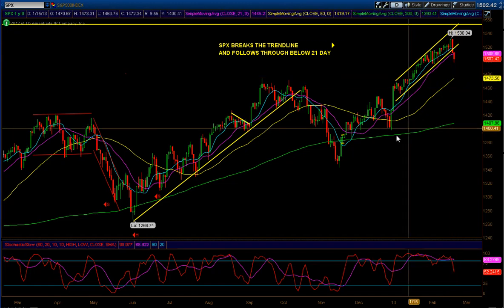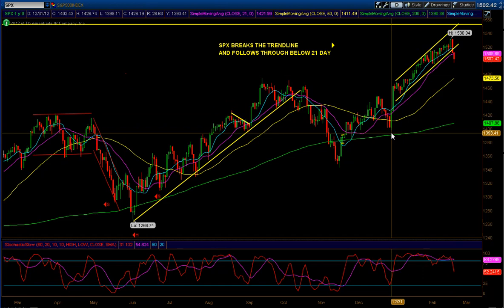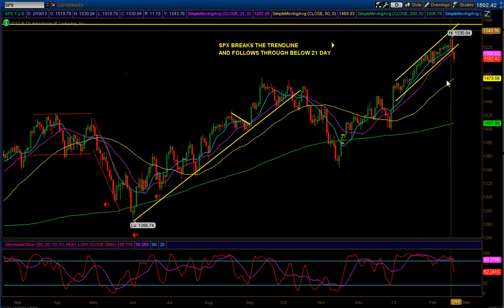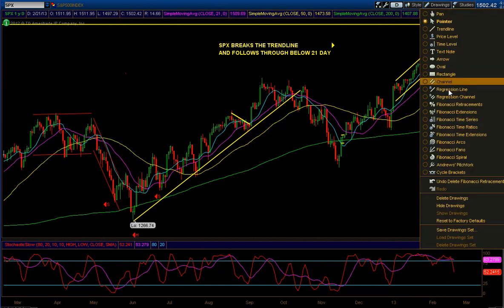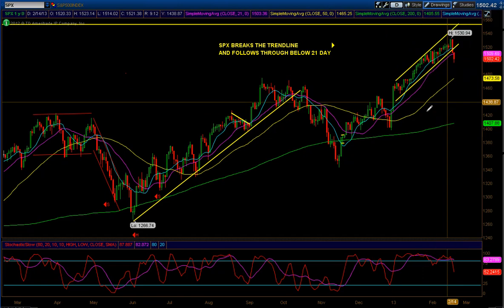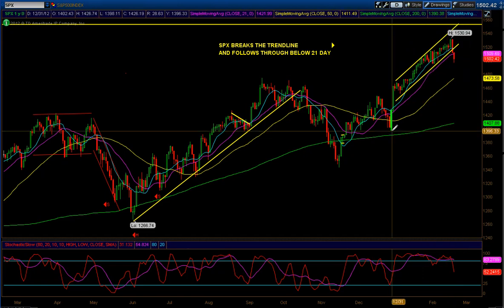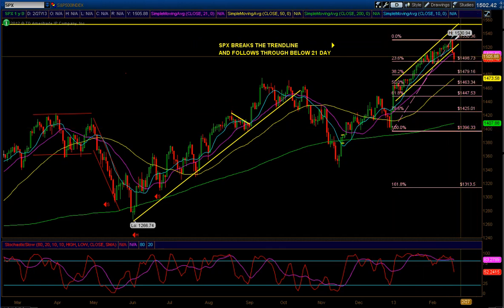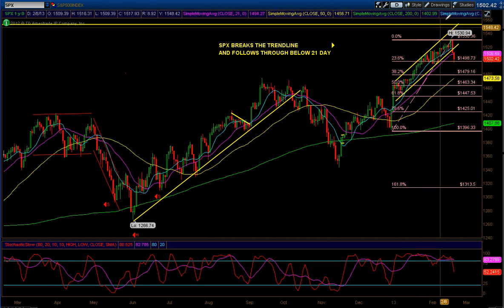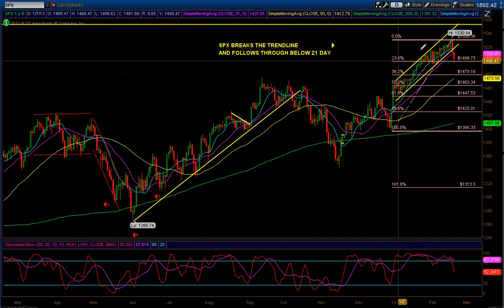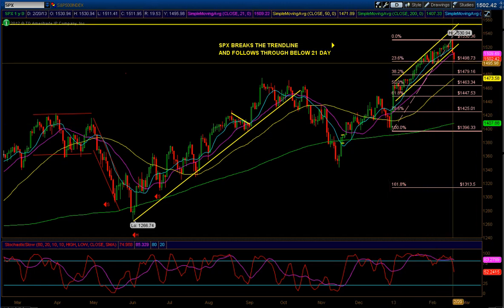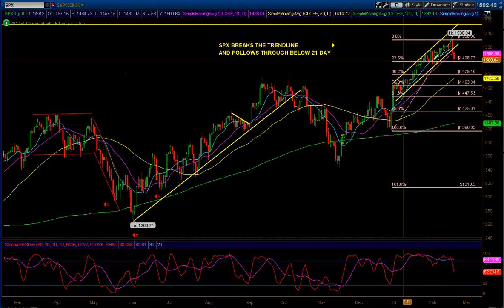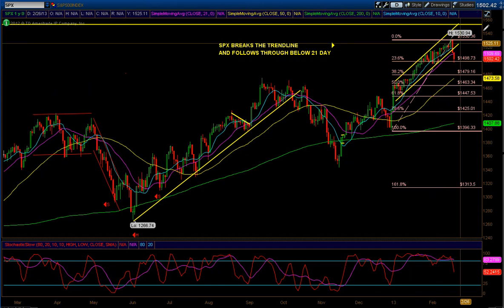There's another way to do this, which is we can measure from here to there and see the Fibonacci retracement levels, which I will do very quickly, and I'm going to put them on here. This is where the move took place, and this is where it went. And take a look at it. We have retraced just 23% of the move here, so we're still in good shape, in that we may be able to plunge or move higher.